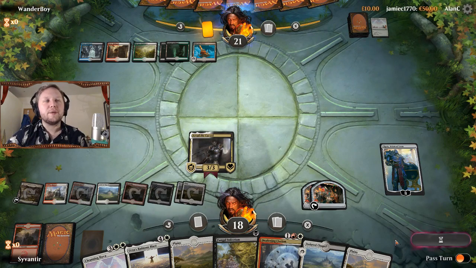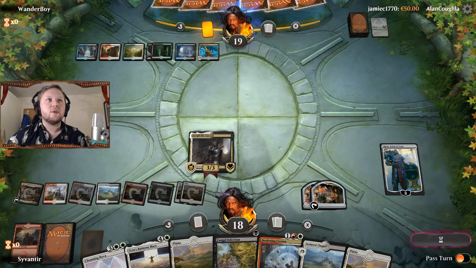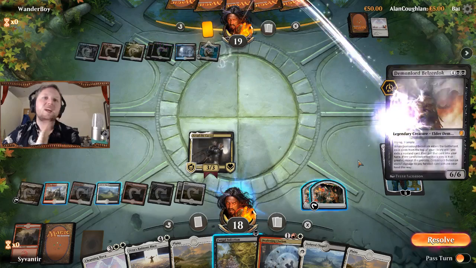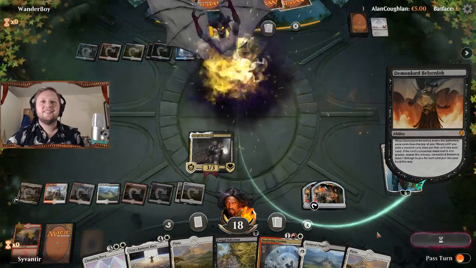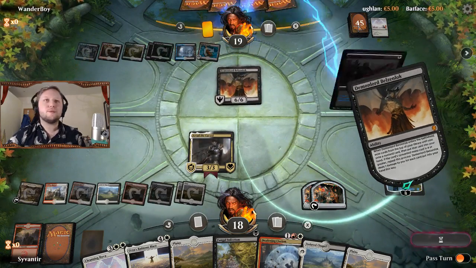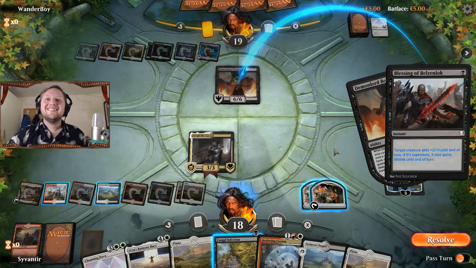I still don't know what they're doing. I can tell it's very Guildgate oriented, that's for sure. But what exactly, I don't know. Ah, they're playing their own Bells and Lock. Sure, alright. Are they just gonna draw half their deck now or something? Is that how this works? Ah, they're doing it! They're doing it!